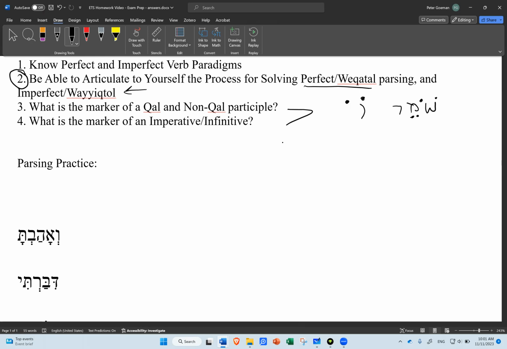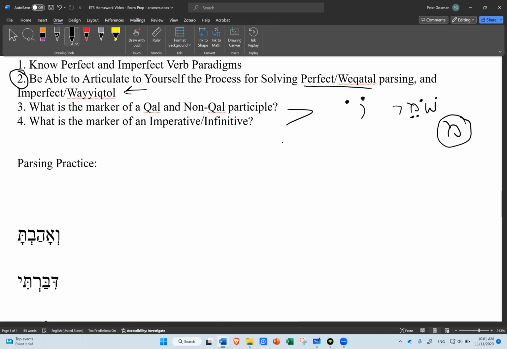Now, additionally, the non-call participle, this is going to show up on one or two in the exam, is the mem prefix on a verb. Anytime you see an extra mem at the beginning of a verb, that's a non-call participle. And then you just run the color system. So purple, red, green, red, purple, green. You run the color systems and you can determine what the system is. So that's very, very important. So the marker of a call participle is an O class between the first and the second letter. The marker of a non-call participle is a mem prefix.